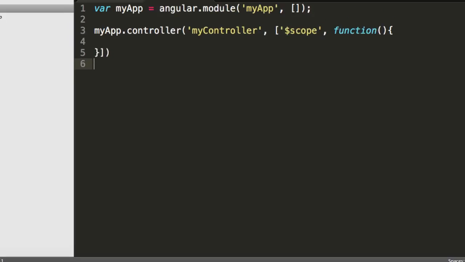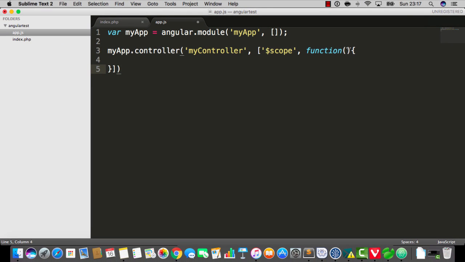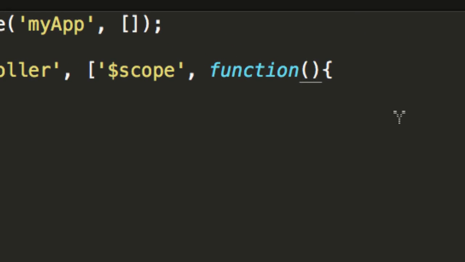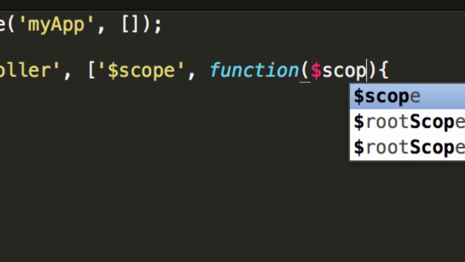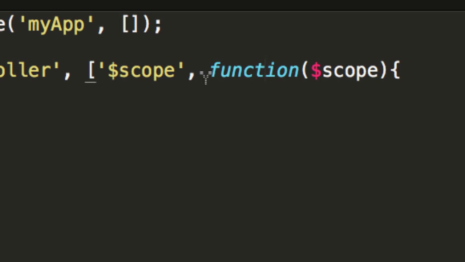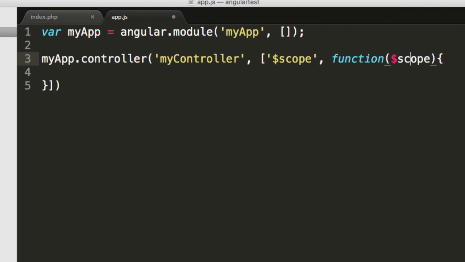Well, it's the same kind of vibe here. We can go inside this function thing here, and we can say that we are expecting, I keep saying scope, we are expecting this thing called scope to appear. Okay? Now, what on earth is scope? What's going on? And how did we even end up here?